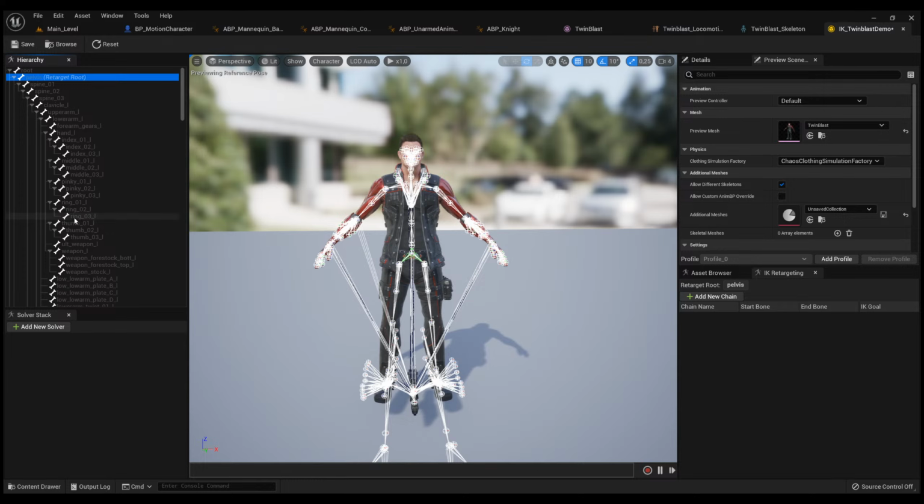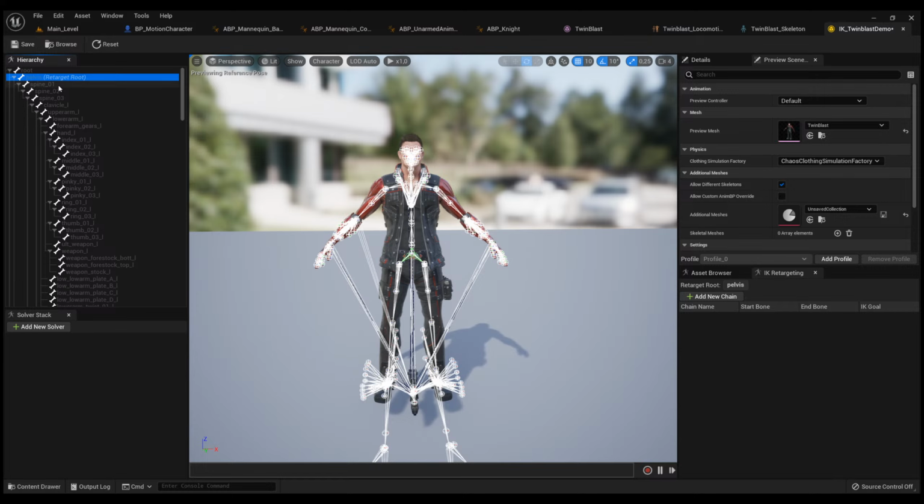In 5.1, Unreal Engine will revamp this editor, with a couple more warnings. For example, in 5.0, not setting a retarget root will not give you a warning. And in the IK retargeter tab, it will just not work, and you won't know why. This is one of the smaller things, but in 5.1 that's going to be improved.